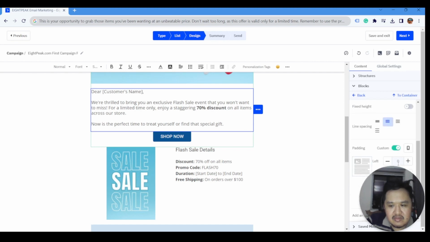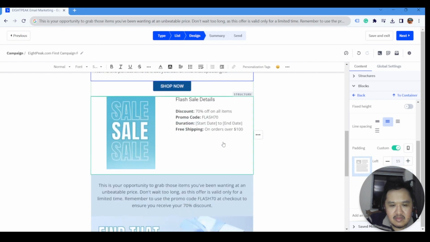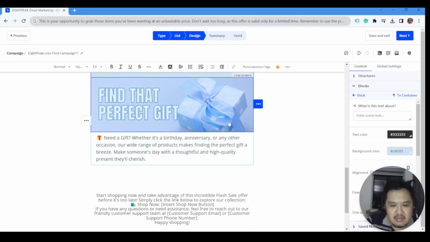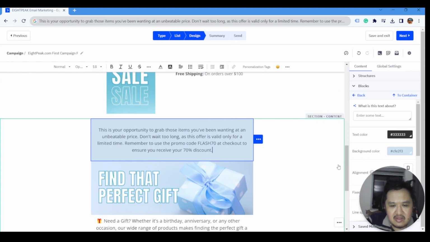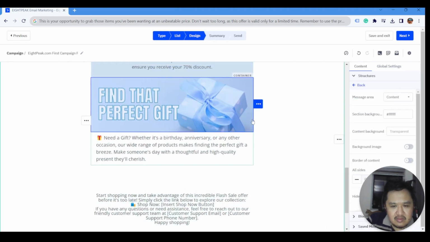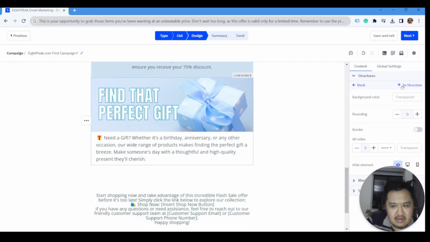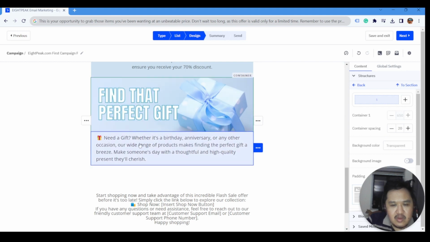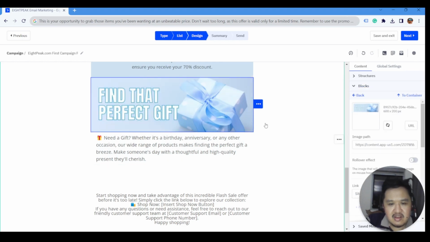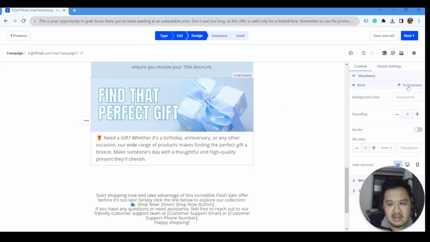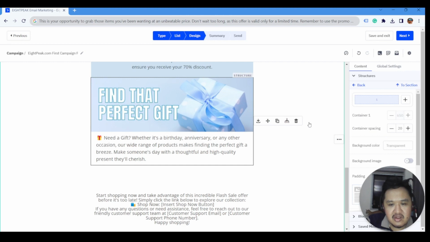Okay, so I already use a padding inside the container. I don't want to add more in the block section. So, okay, if you wanted to save this module because you're going to use it every time, then you can click on it and use the structure. So just go to the container, because you're on the block level, the container, and then to structure. And once you're there, you can save this as a module.